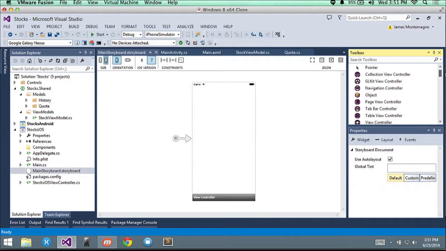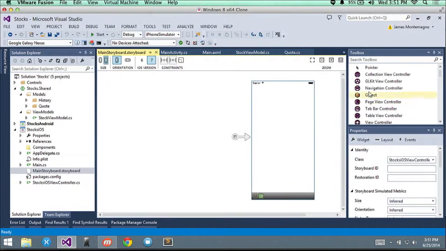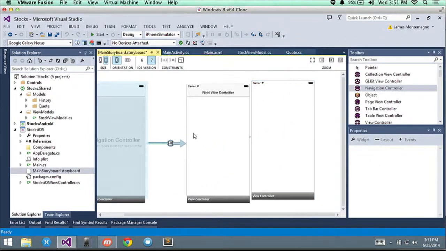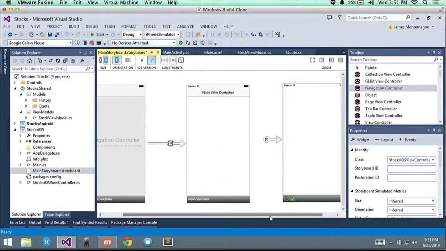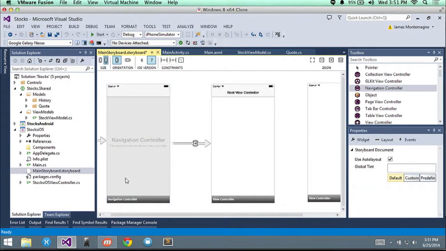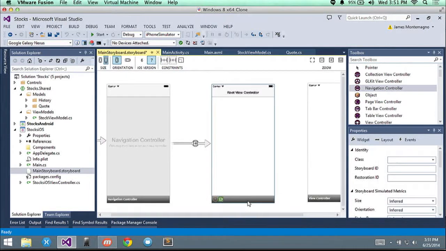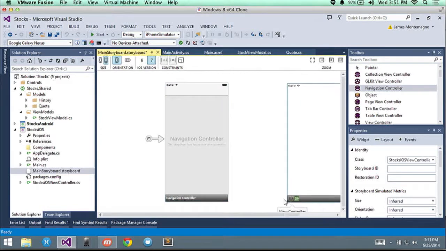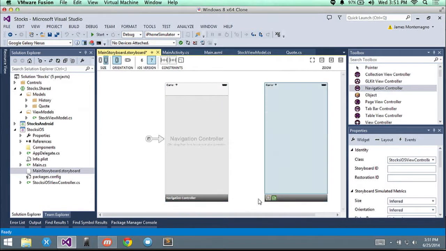So first thing I want to do is I'm going to drag this over and say, I would like some navigation in there because maybe I want to navigate in the future. So I'm going to pull in a navigation controller, and there it is. And I'm going to say, this is the start of my application here. So I actually want to start at the navigation controller, and we're going to delete this other view controller I don't need. So we're kind of reorganizing our application to say, this code's already in place, so let's just take advantage of this.